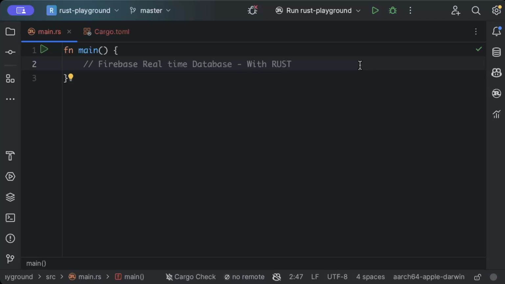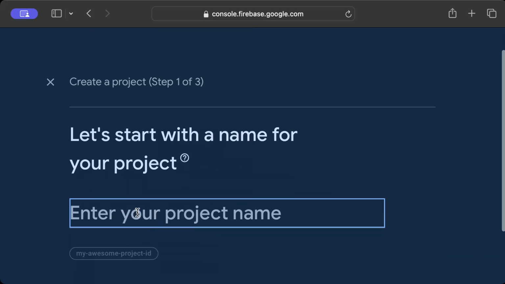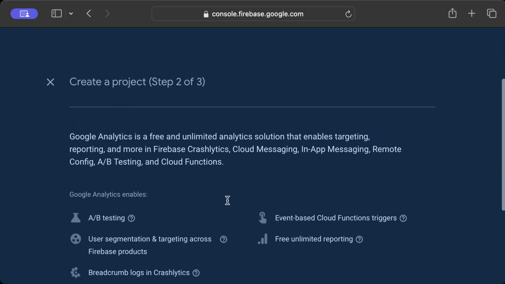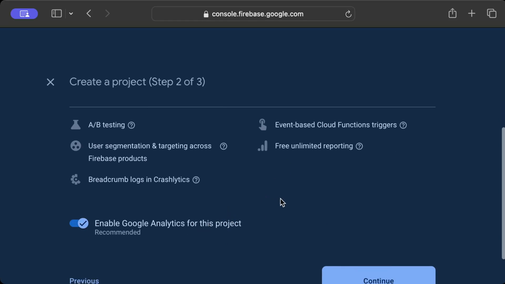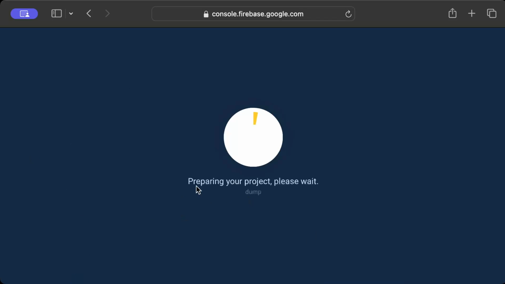Let's get started. First of all, move to your favorite browser and let's get a tour of this Firebase console. So once you are in your favorite browser, just go to console.firebase.google.com and sign in to your account and just press create project. Now here we have to provide a project name, so I'll just provide it as dump and then we'll press continue, and then here you are presented with certain options that you can enable for analytics and for crash analytics and different other purposes, but since I'll be just using it for this tutorial, I'll just disable it, create project, and let's wait for our project to be created.